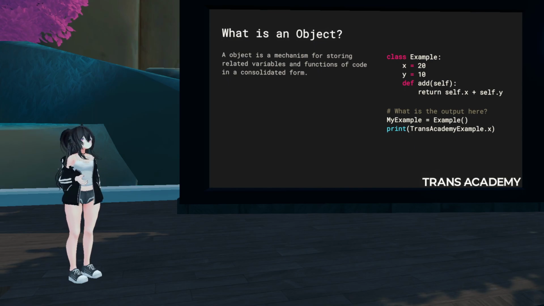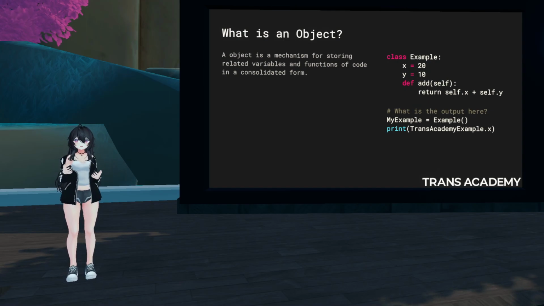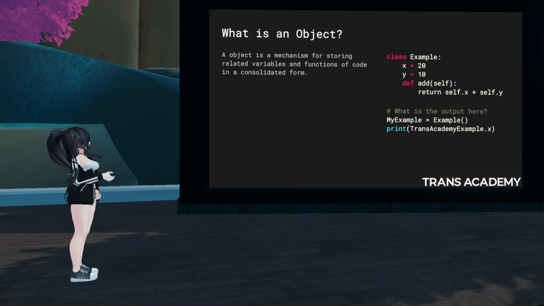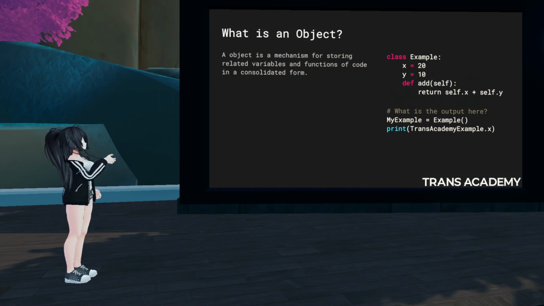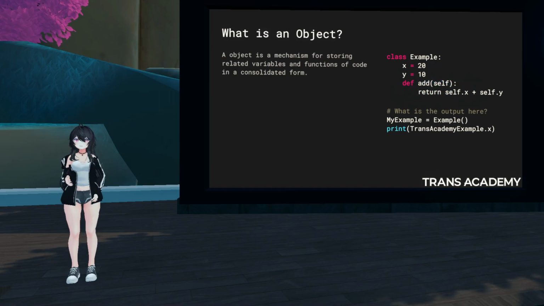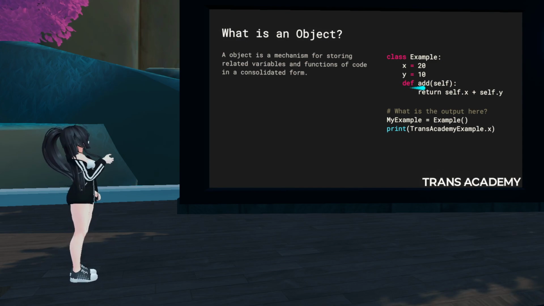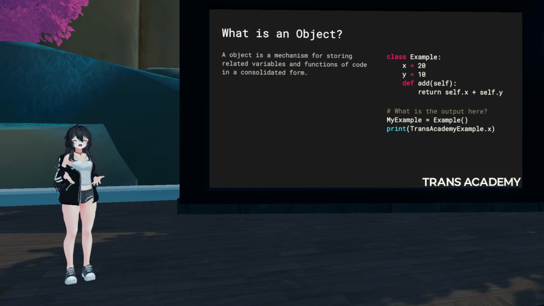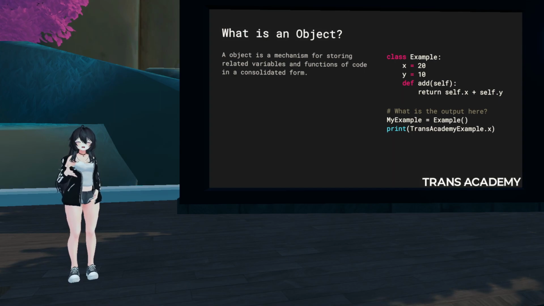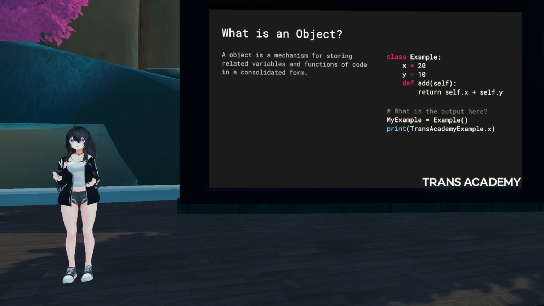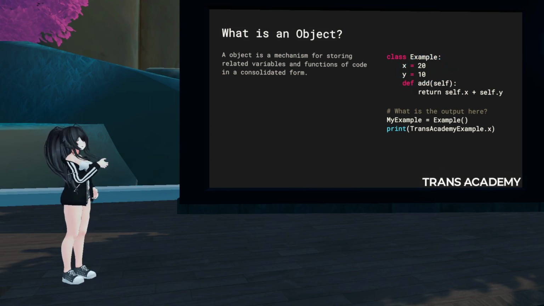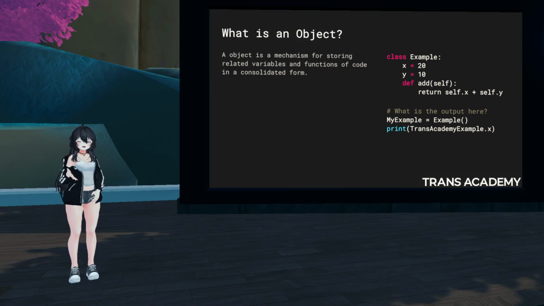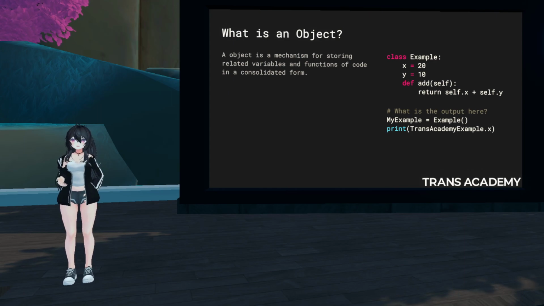A couple of terminologies here. Variables that exist inside of classes are called member variables because they are a member of the object. Same thing with the functions defined within objects. Something that's very interesting to note here: everything that is defined within the object can only be seen in the context of this object, which means if you try to access x and y outside of the context of the object, and you have not defined x and y, you will not see these variables.